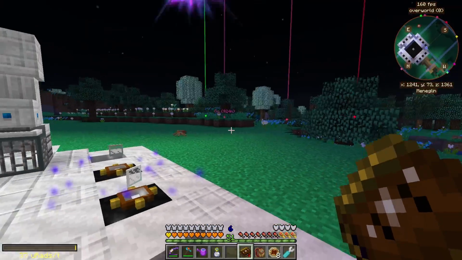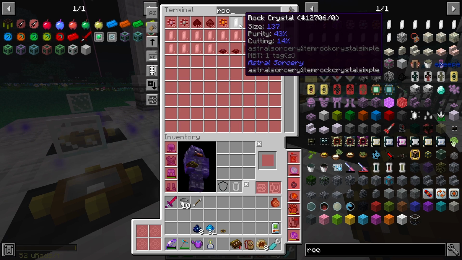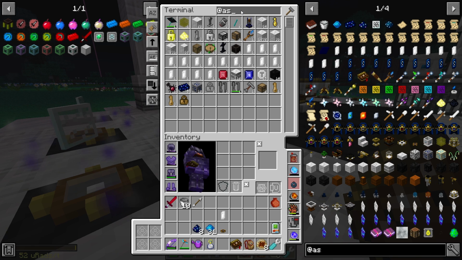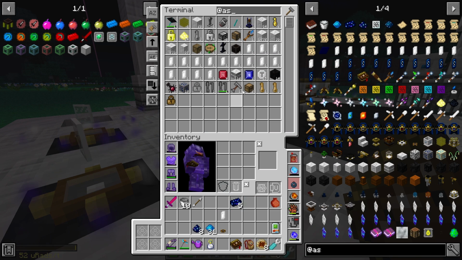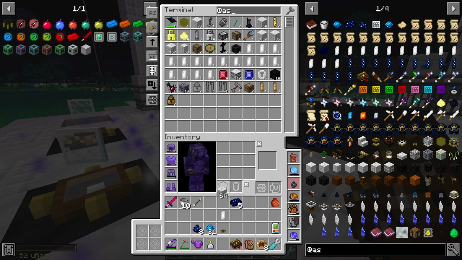As you can see, there's some more crystals going on. So let's grab a rock crystal, just any one, nothing that's too fancy anyways. Astral, we also need some star metal. We already have this going for us. And I think we needed specific marble.